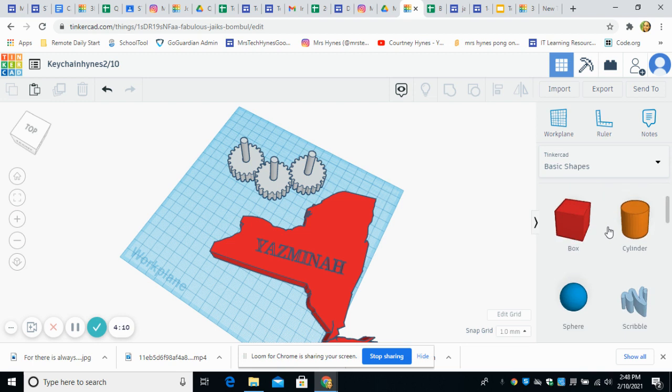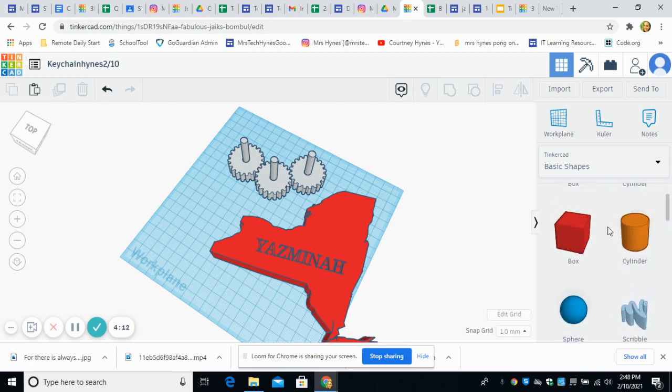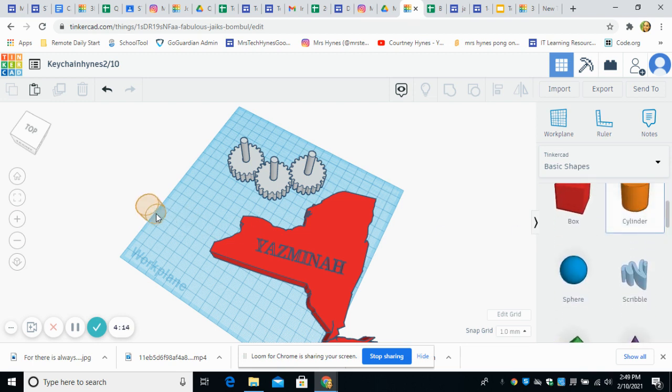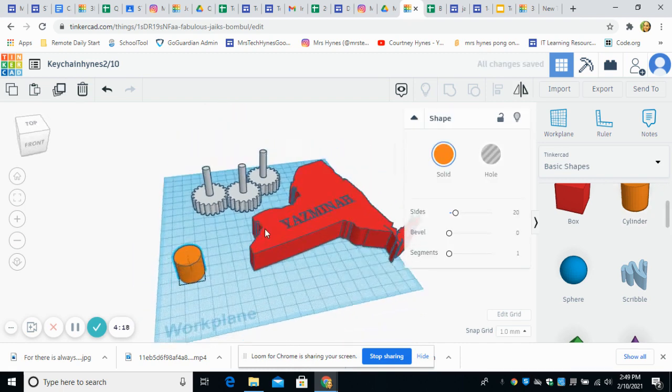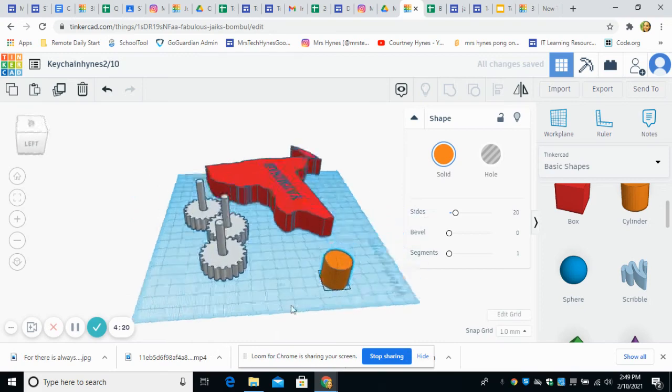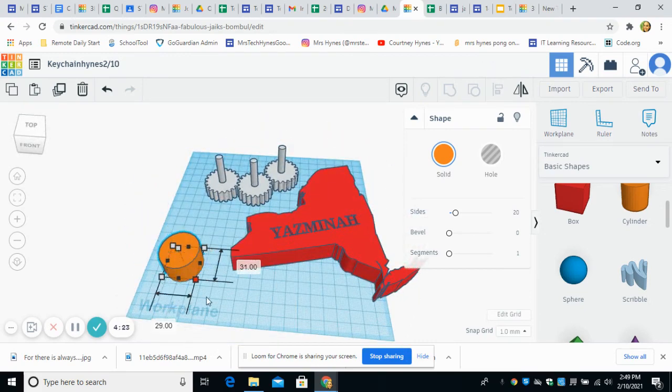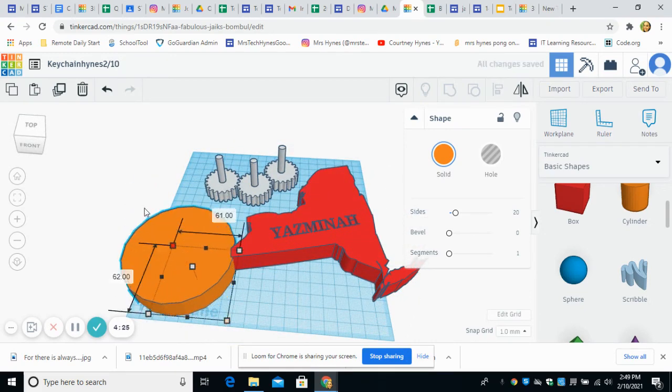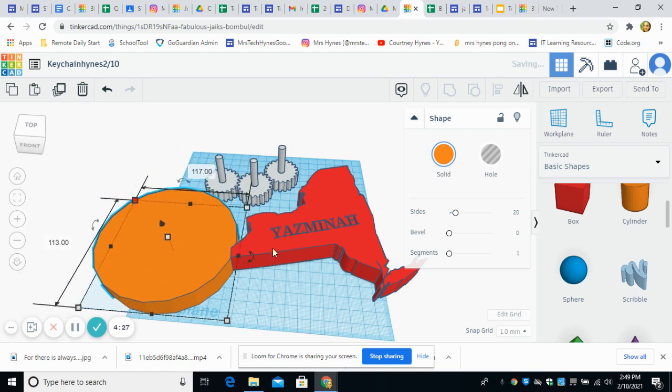Under the basic shapes, you'll see things. Anything that you bring out, it doesn't matter where you get this from, wherever it happens to be. I just brought this cylinder out. You can look at that from all perspectives, okay? You can click on it and make it wider. It might be bigger or better to go big first.